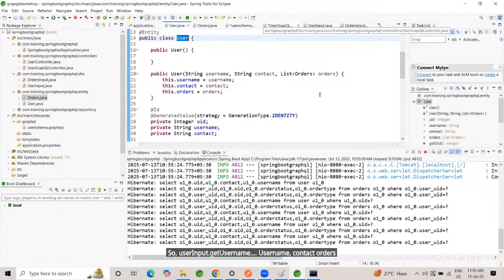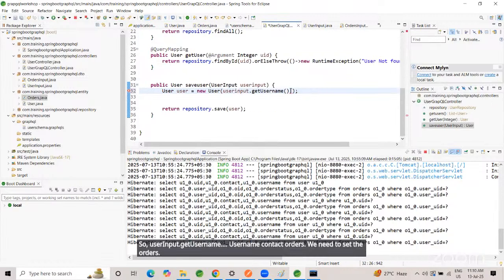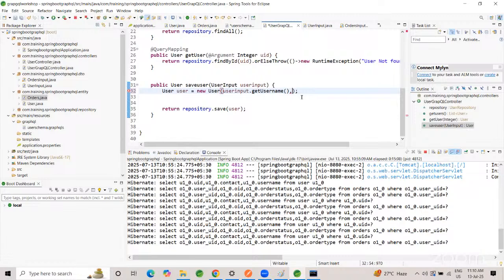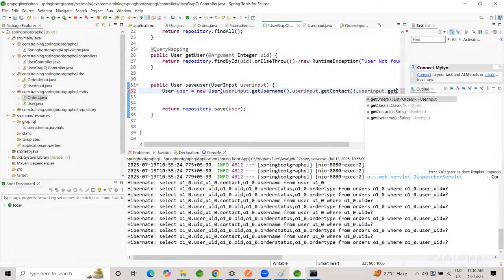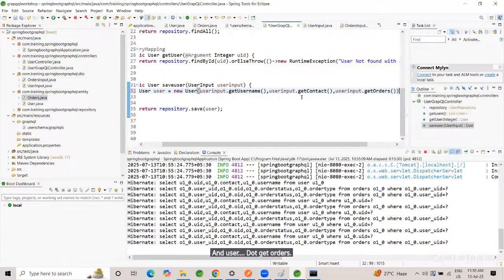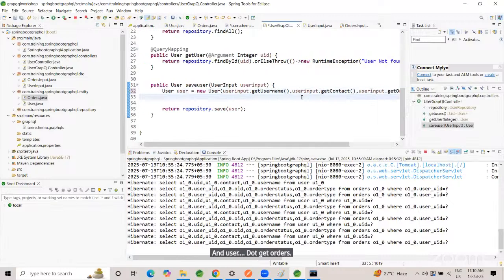We need to set the orders, with contact, getContact, and user, get orders list, dot getOrders, dot getList. That's going to be it.